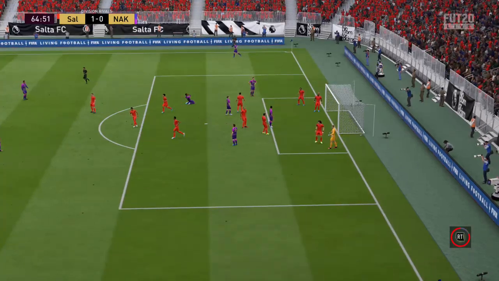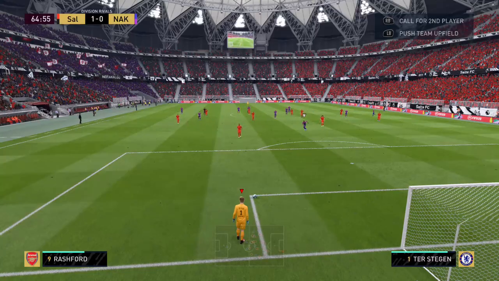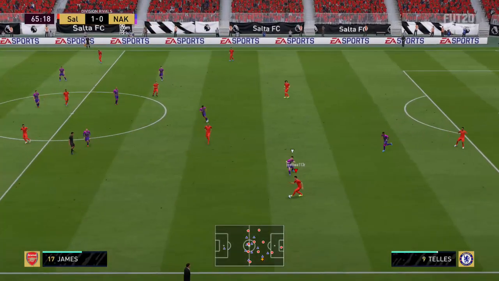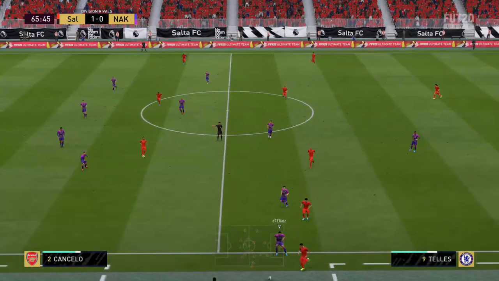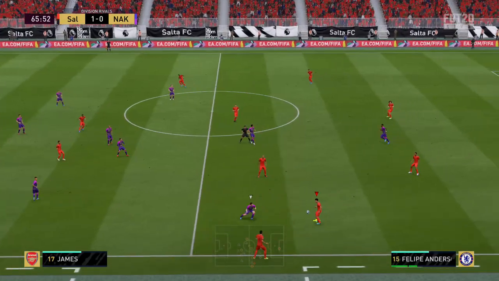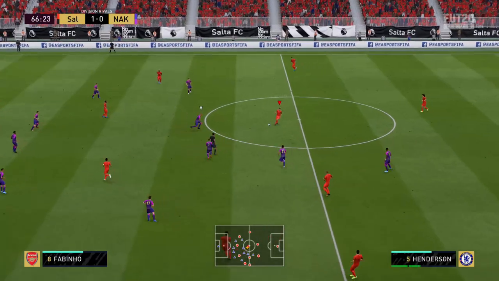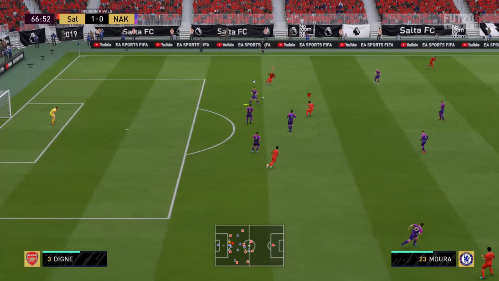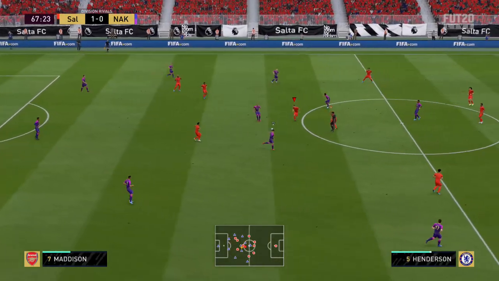Insufficient accuracy with the header. All right, come on. That's very short. It's with Alex Telles. Felipe Anderson. And now a throw in. Bit of tick-tack football here. Henderson has it. Neymar. Oh, that would have been perfect. Accurate, that pass from Lucas.